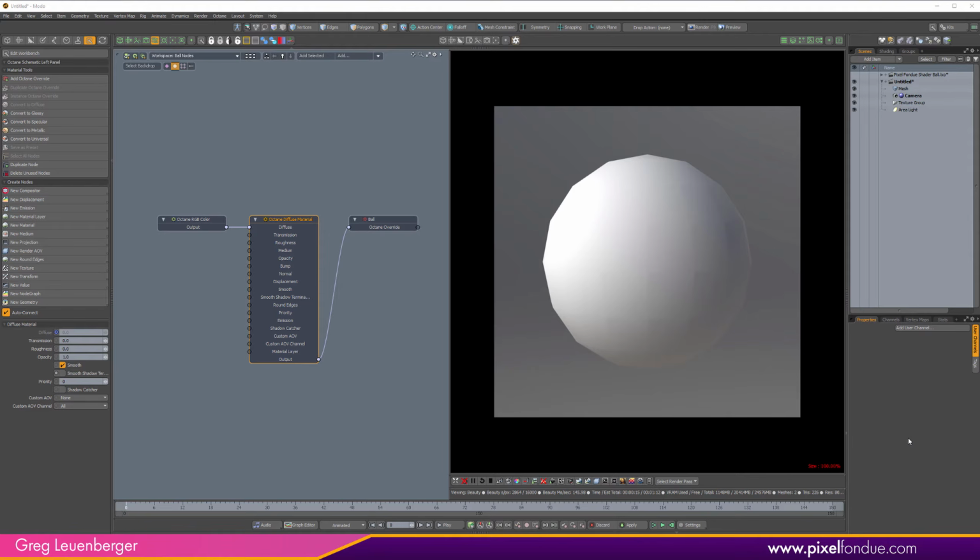The smooth shadow terminator: this sort of faceting you see here in a low poly object sometimes crops up. This is actually an issue with all renderers. They'll have some sort of fix for it. Octane 2021 now has a fix for it. You'll see it in pretty much every material. There's just a little checkbox for smooth shadow terminator.